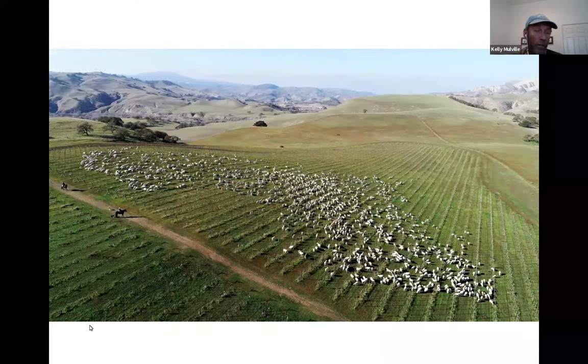Because of the system, we are able to graze year round, and there's numerous benefits. I just wanted to show this photo because this is 1,700 sheep on 12 acres. In that particular section, we grazed the entire 25 acres in a period of 24 hours. And it's really nice to have the option of going from anywhere from, say, five sheep to a large flock like this of about 1,700. So we have that option, and we can use the sheep at any time of the year. And it helps that we have this large rangeland outside of the vineyard, where we can take the sheep out of the vineyard and put them on there when we need to.